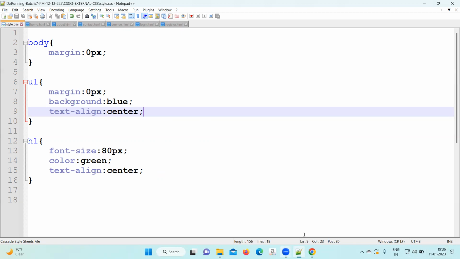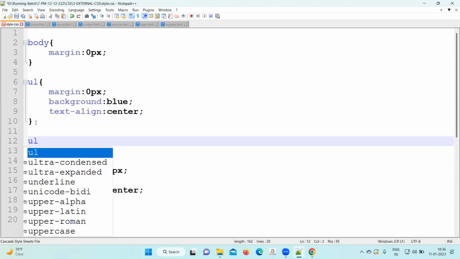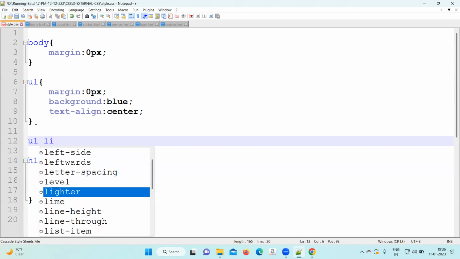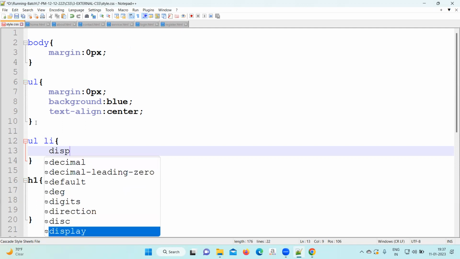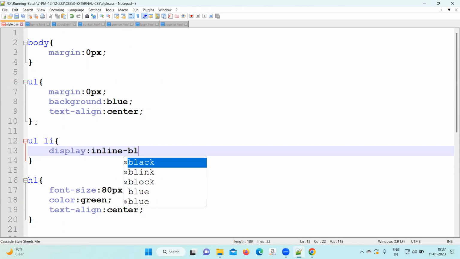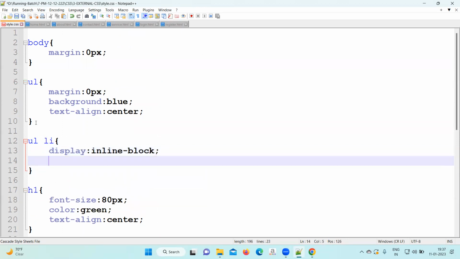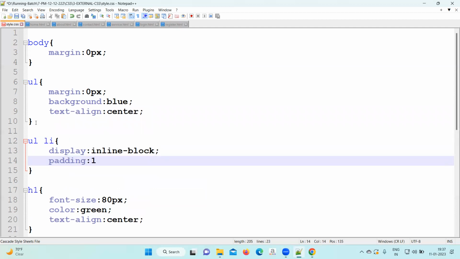Then we can write UL space li, display inline-block, and padding 18px.